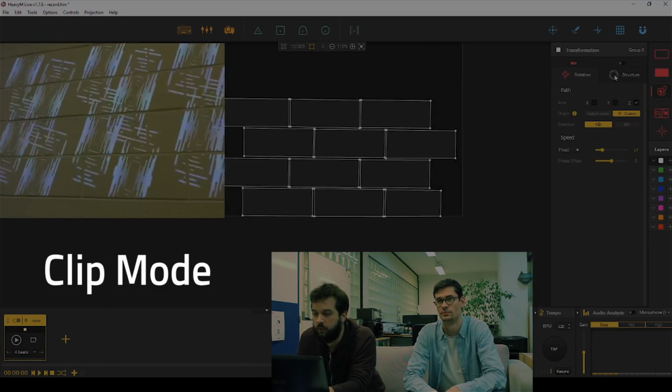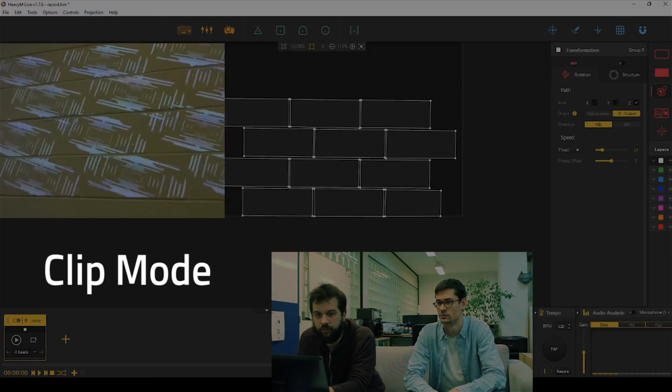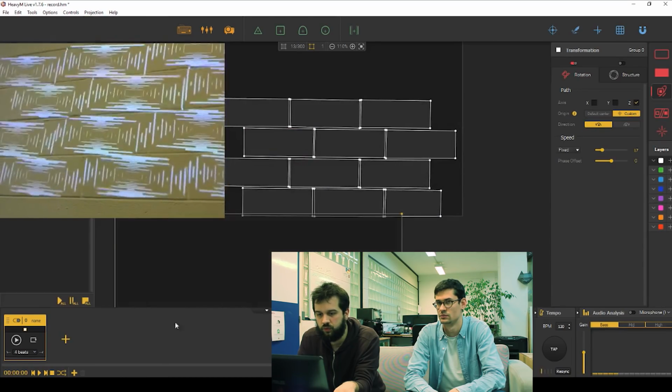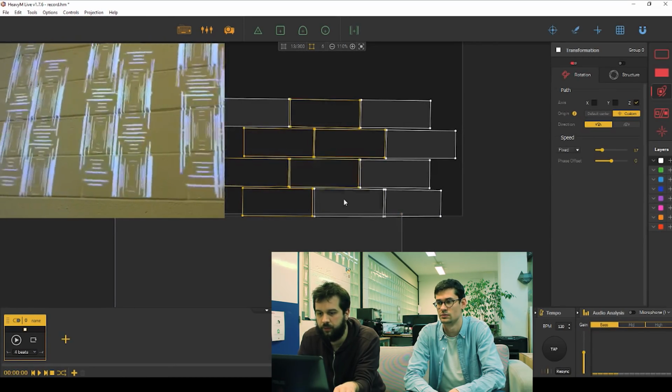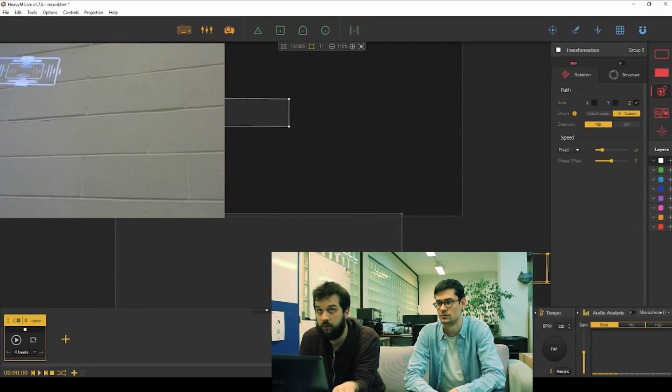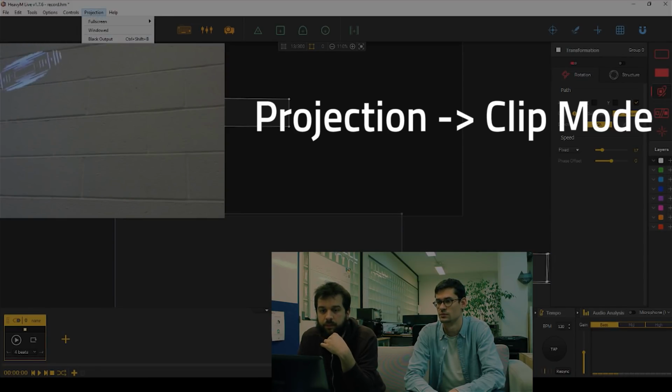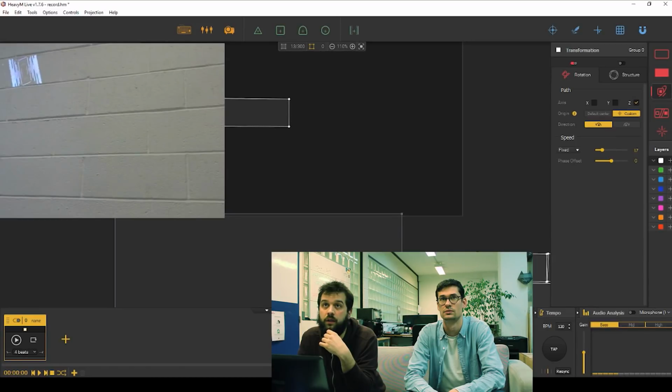For this example, I will show you only one shape in order to make it easier to understand how the clip mode works. So I will move all of this, and here you can see that my effects go outside my shape when I rotate it, because my mapping should stop right here. I don't know if you see it. And if I activate the clip mode, all the overflow will be hidden and only the effect inside the shape will be displayed.